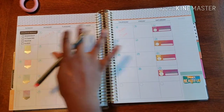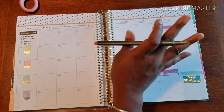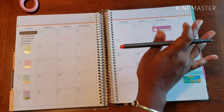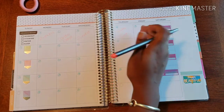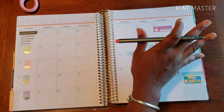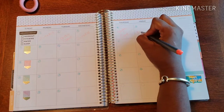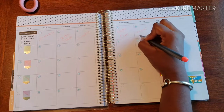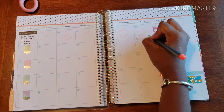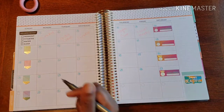So I do the weight training Monday, Wednesday, Friday. Some set things that I kind of stick with, but then on Friday I kind of just freestyle it, just things that maybe I've come across that I want to try. So I call it total body. Yeah. So that's what we have going on for the week.